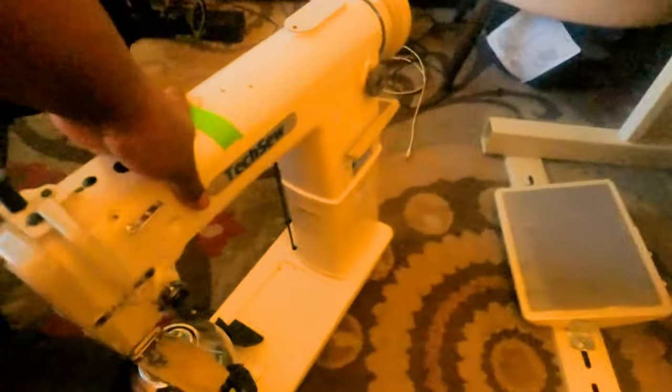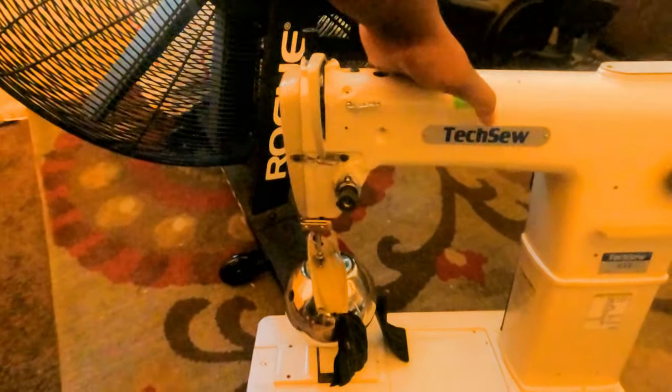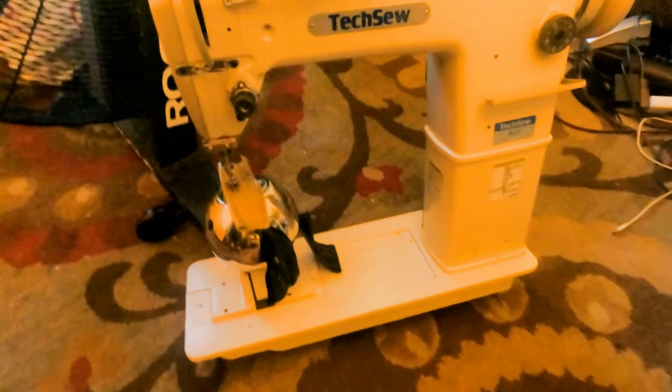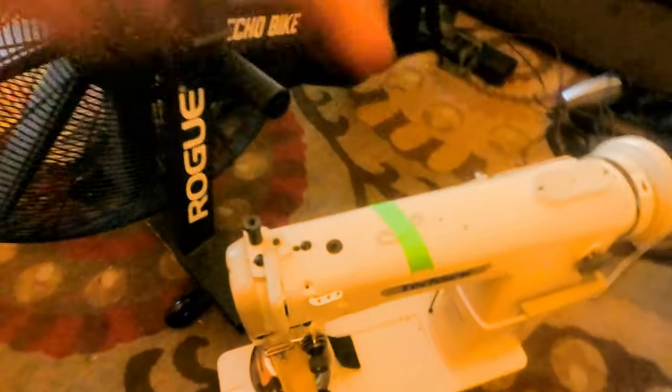This is the big table it goes to right here, and this is my big giant machine. When I say super heavy, I mean super heavy. I'm going to be setting it up in my living room — over here in this spot where I've moved everything out of the way. This is where my desk used to be, where I had my sewing machine, and all my supplies are down there. This is where it's gonna be.